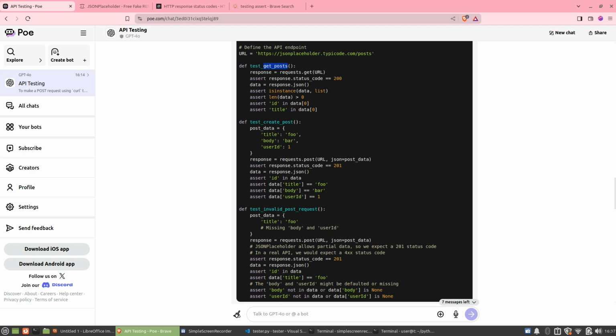The first one is going to test the get that we did before. The second one is going to test create. And the third one is going to test the same thing, but it's going to be an invalid attempt to create via a post request.